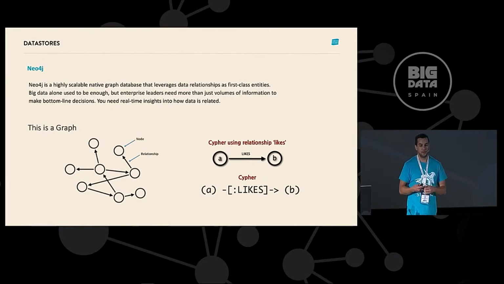We use the Cypher syntax. Thanks to this Cypher syntax, we can create pattern queries, and you can see on the right side of the slide how we can create them. Just the node A stands for a concept, likes stands for a relationship, and we chain it with another concept or subject. For example, the node A will stand for Stratio, C for a relationship likes, and B, Neo4j. And this is the way we will create these massive queries in GraphFrames.